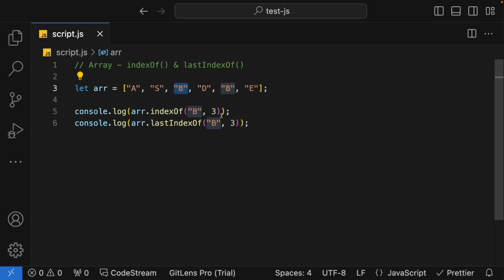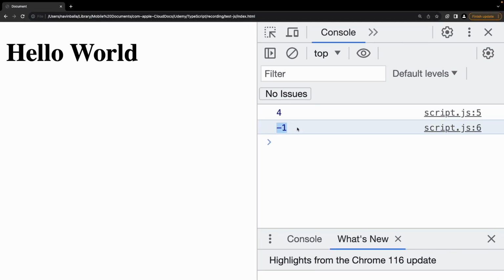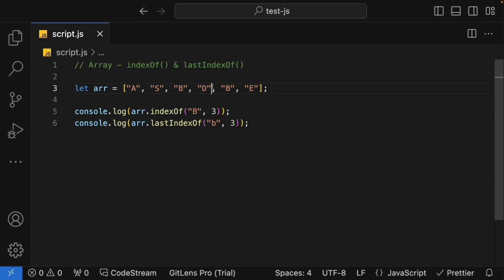That's perfect. Now let's also try to understand, is it case sensitive or insensitive? So if I just write a small b here, let's see what happens. We are getting -1. So even though from here there is a b available, it is not searching it because it's a case sensitive operation. So with this, we learned we have to take care of the case sensitivity when we are searching.